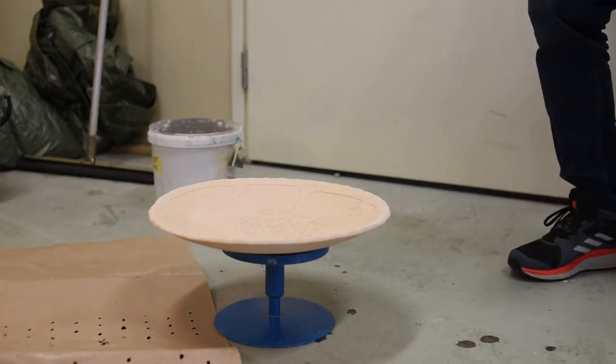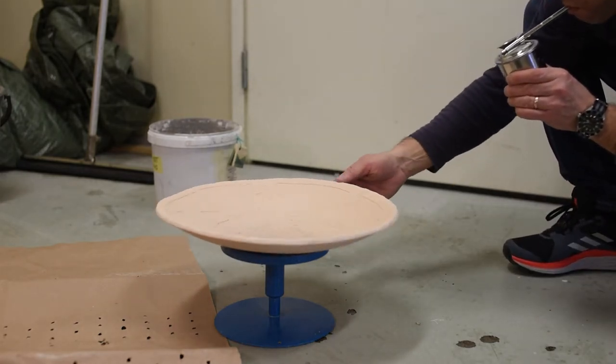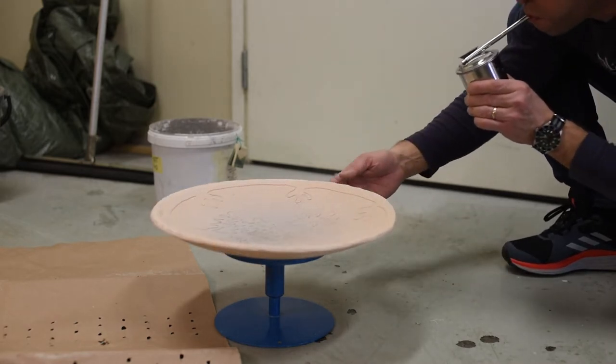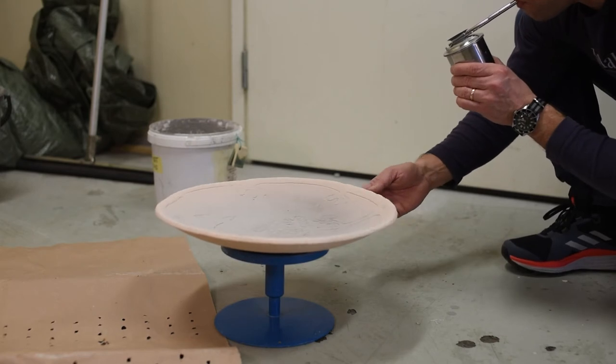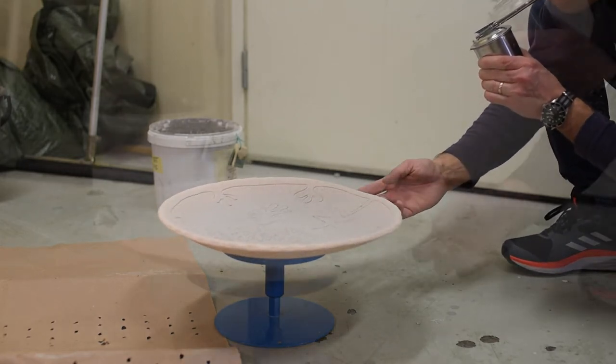If you do this, you need to have a place with good ventilation. And actually you should use a mask because it's not good to breathe in the spray. To get a good glazing, I turn the plate many times and I try to spray it as even as possible all over the place.